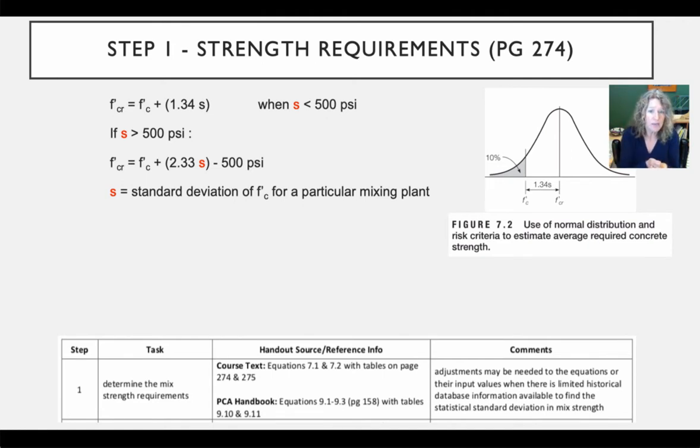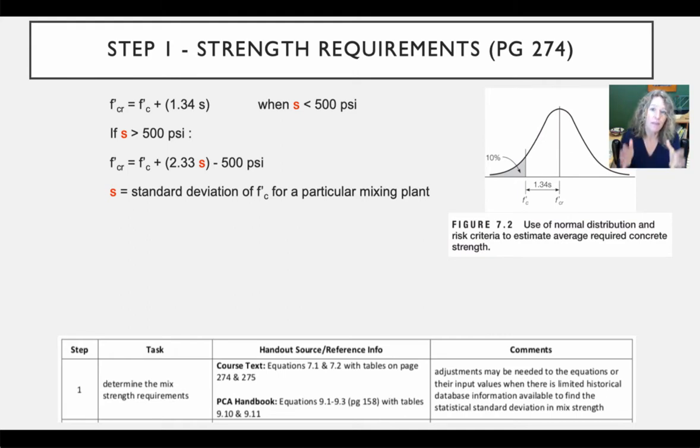Now, what these additional tables are about is that, say for this example, we've made 21 batches and know our standard deviation. Would you feel more confident if you had made 100 batches? Would you feel more or less confident if you'd only made 5 batches?